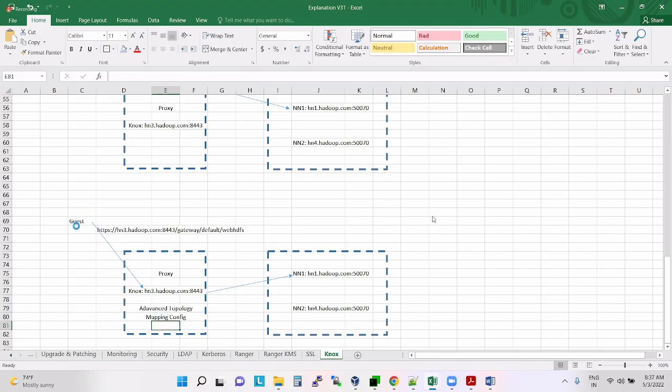If you hit using the WebHDFS keyword, what is the mapping configuration for WebHDFS? For WebHDFS, I need to send either to this one or this one. For the resource manager, I need to send to this resource manager or this one. That is maintained in the configuration file. So none of the external users will be aware of where the name node is running, where the data nodes are running, where the resource managers are running, where the HBase masters are running. We are not revealing any original identity to them. Understood? Good way or bad way? Definitely a good way, guys.